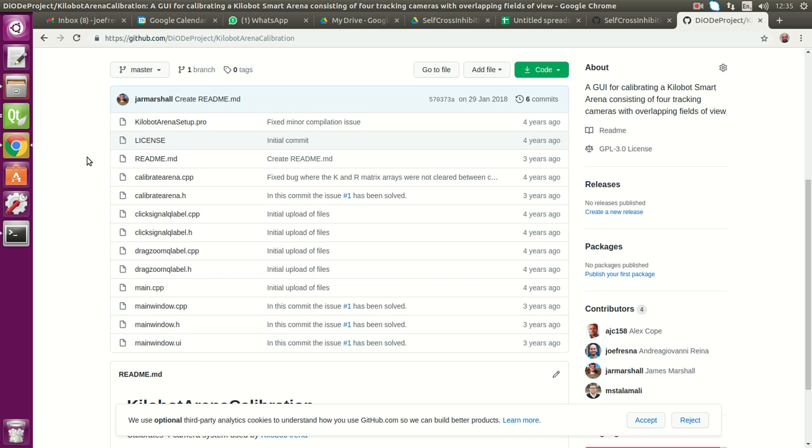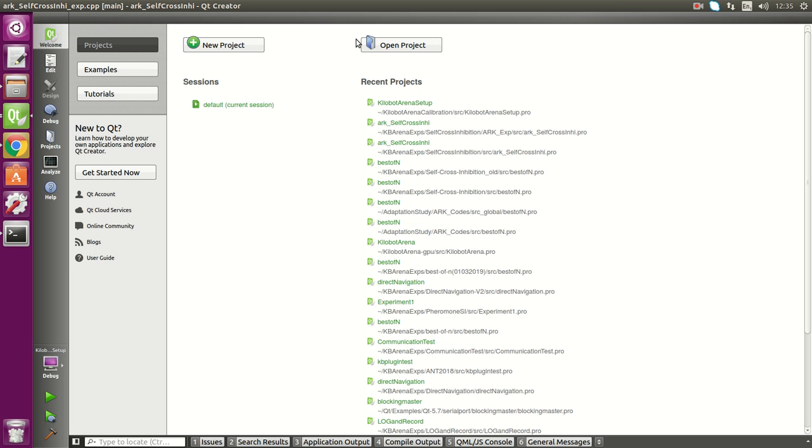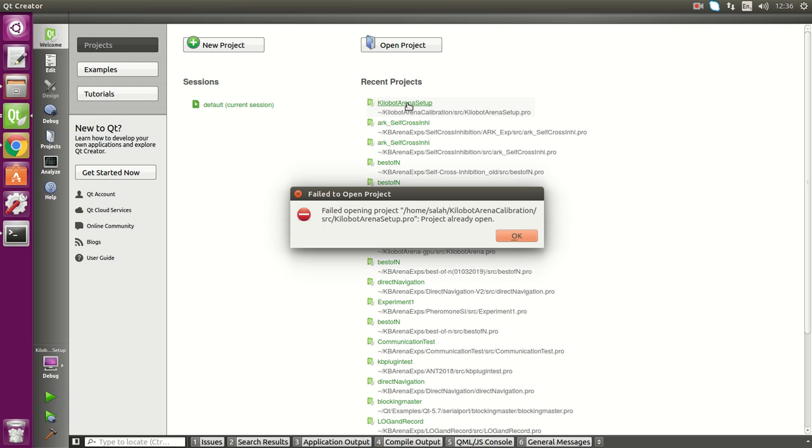Now on the Sheffield Robotics machine this code is already downloaded and compiled. So if you open Qt Creator and you open a project, you might even see that it is already available in the recently opened projects, in this case here in Kilobot Calibration, the Kilobot Arena Setup project.